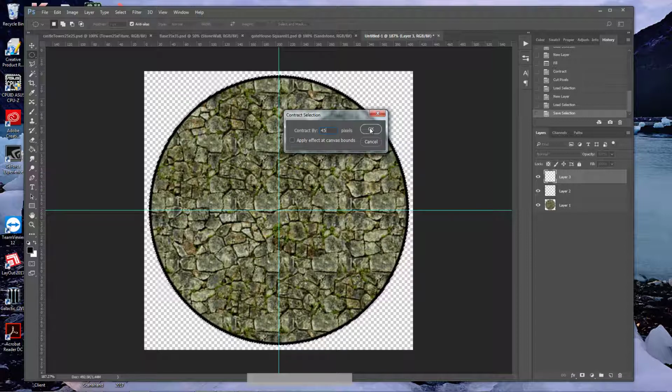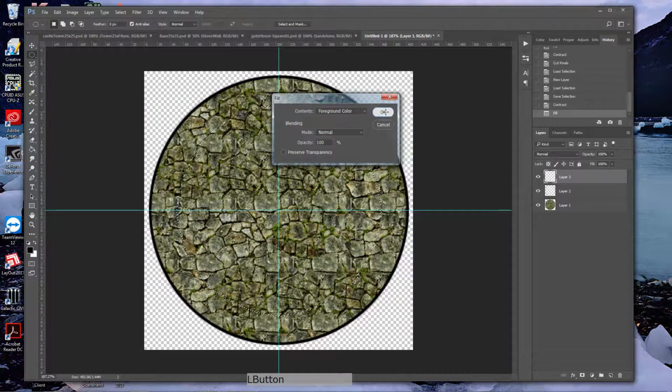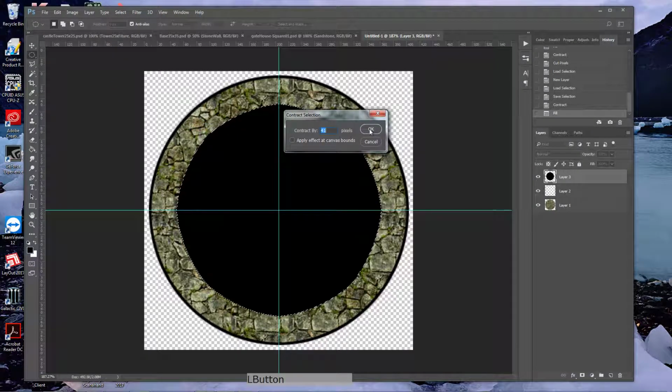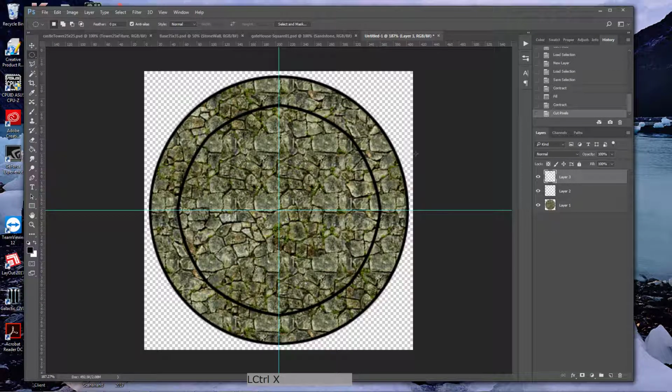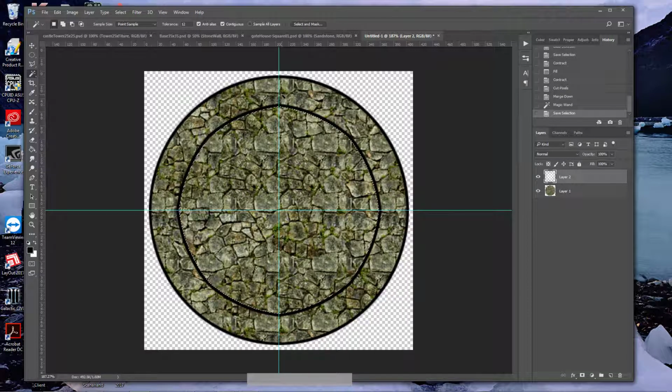And actually, because I made the outer shadow 4 pixels, we're going to want to expand that, so I'm going to make it 4 pixels, and you'll see why real quick here. So again, we're going to fill that with our foreground color, and then I'm going to modify that selection by 4 pixels. Okay. I'm going to merge those 2 layers down. Now another selection we're going to need is this inner circle. So let's select that inside and just save that selection off as inner circle.